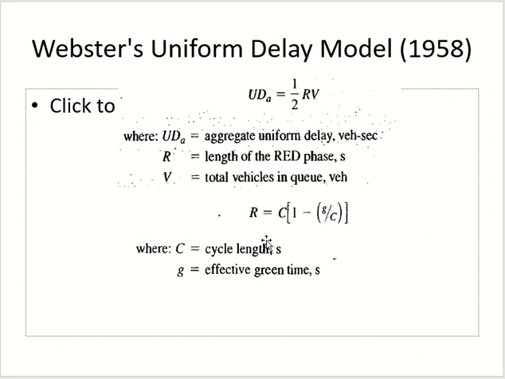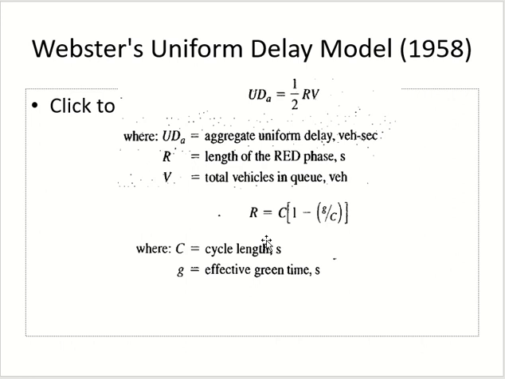Okay. R is red time. V is number of vehicles in the queue. Now you see this equation is very nice, very simple, very small, very cute. We don't know this, so we'll mess it up. Okay? We'll start messing it up one by one. I cannot do anything with half. Even for half I can write 0.5, right? But I will not. Okay? I don't like simple things.